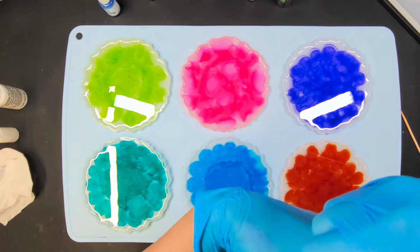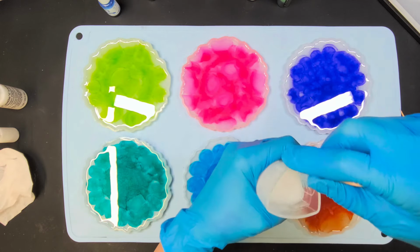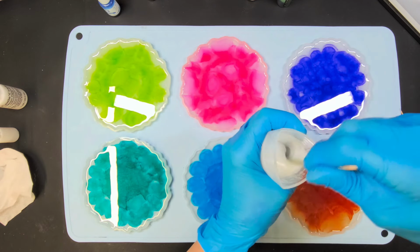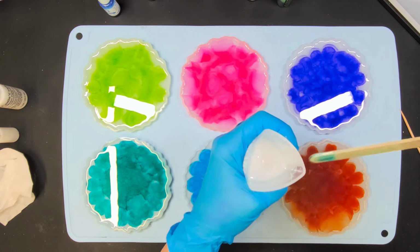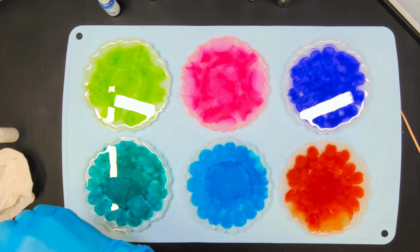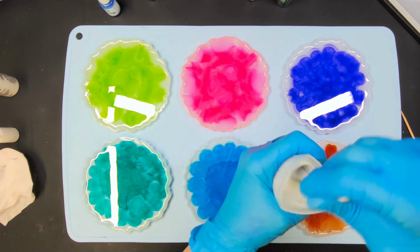Sorry, you guys probably can't see. So 2 drops of Castin Craft, 5 drops of Let's Resin alcohol ink. And it gives us not solid, but not opaque. I might just put a half a drop more of Castin Craft, just because it's a little too translucent for me. That's better.